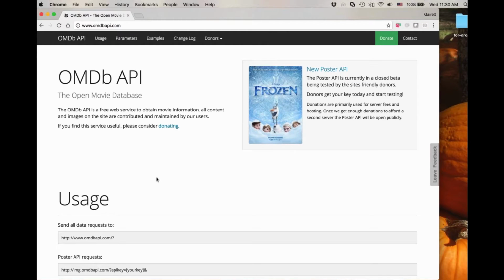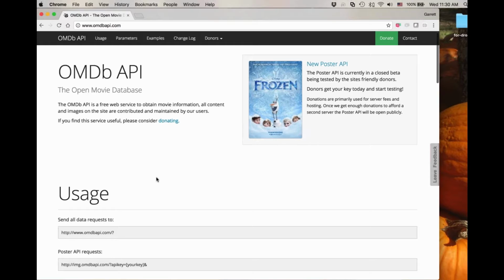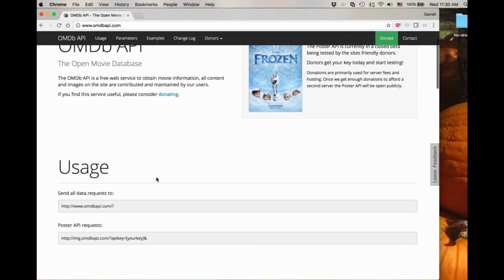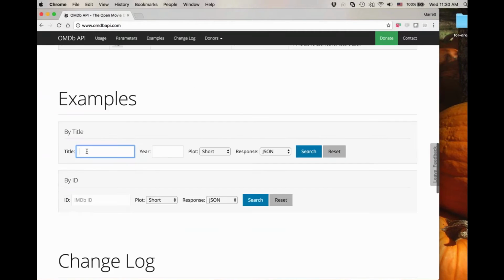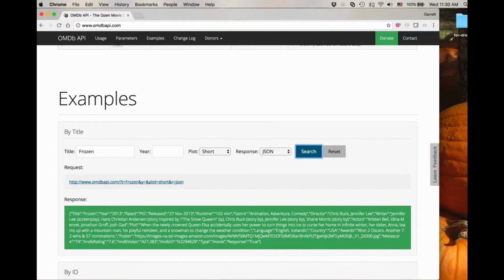This is a very nice API. They want to be as helpful as possible. So the front page actually talks about how you could use this API and some of its unique features to get stuff. And then down here we could just type in Frozen. If we wanted, for example, to collect information about the movie Frozen, search for it, it finds the movie Frozen, and it says, look, if you want to request the data I have about the movie Frozen, it's all stored at this URL here. So I'm going to copy that to use.